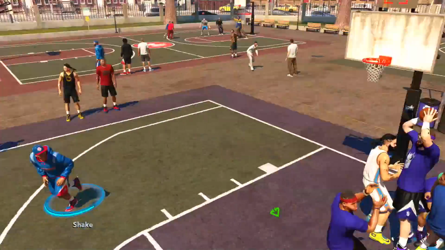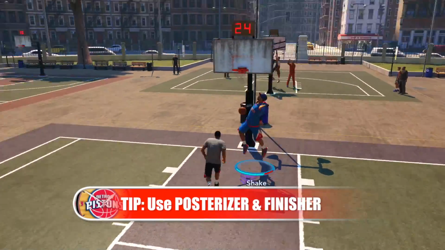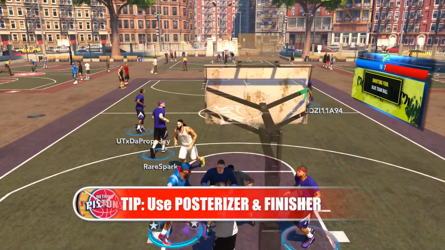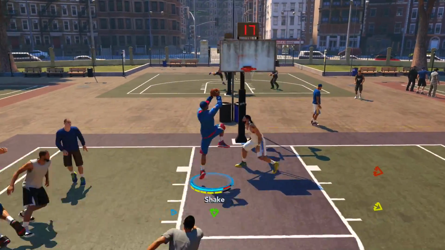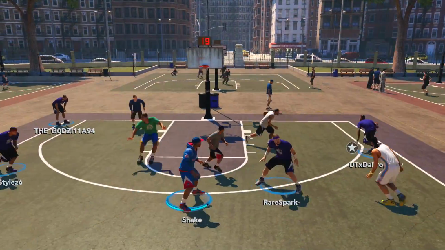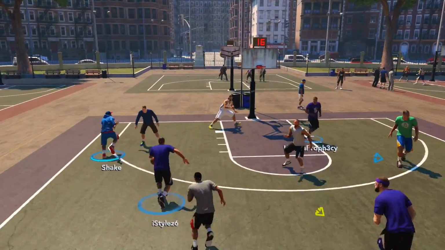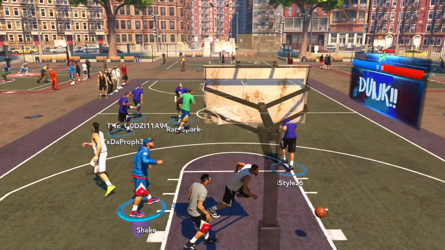Another quick tip you guys could use is that the signature skill posterizer and finisher combined, for some reason, make your character dunk more often. Trust me, I know this to be true, because when I just had posterizer with an overall 90+ dunk rating, I still wasn't dunking the ball on people as much as I am now, especially now that I've equipped finisher level 3. I don't know if that's necessarily true, but it seems that way. It seems to work out a lot quicker.